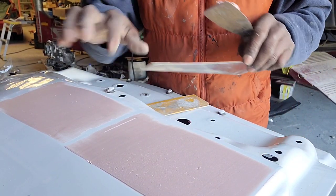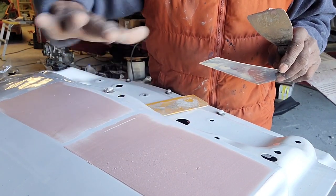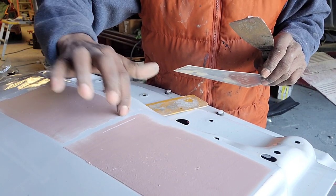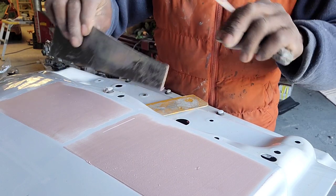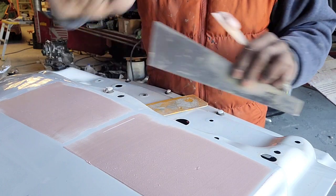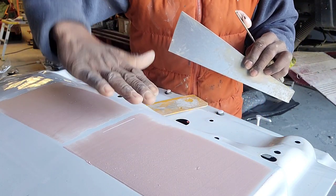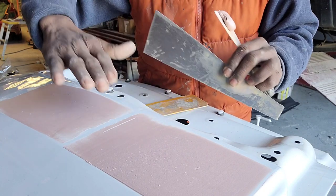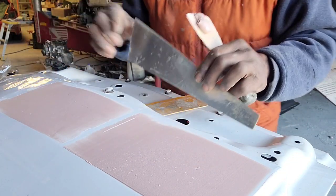Because right now, this area here is a low spot. You have the Bondo here, you have Bondo here, and you've seen the white. So I gotta make it even now. Once it's dry, I'll fill this in, and then you're gonna have a nice smooth surface, not a wavy surface. So with this, you get an easier, smoother finish.